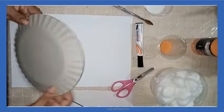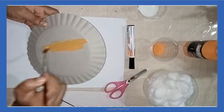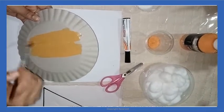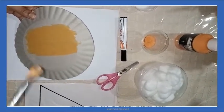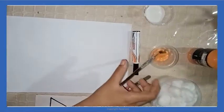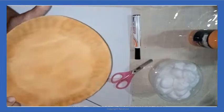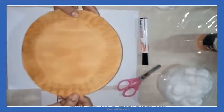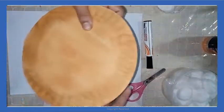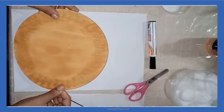First of all, kids, you have to color the paper plate yellow. After coloring the paper plate, you can keep it to dry. Now see kids, you can see the yellow color paper plate. Now apply glue on the bottom of the paper plate and paste it on the A4 paper.